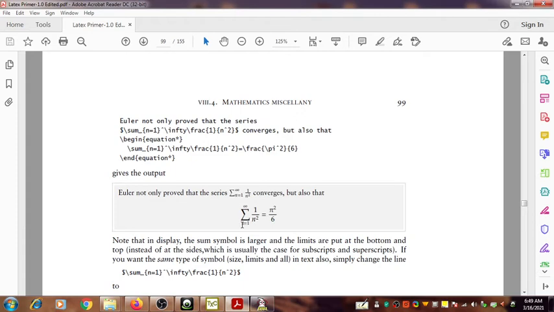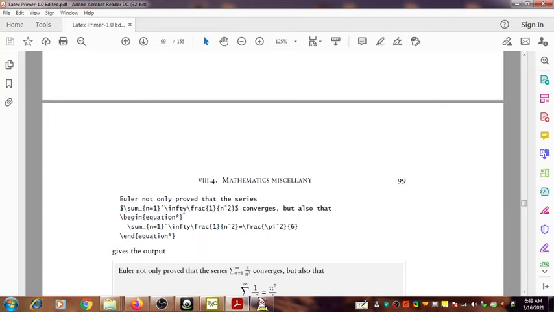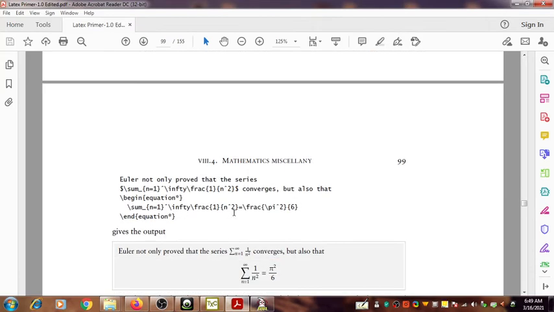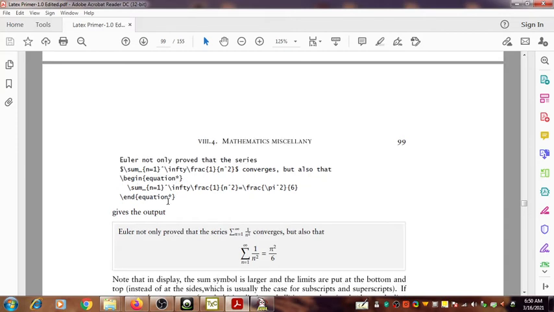They are not coming at the bottom and the top of that symbol. That difference is due to a special type of command that we use inside the source code.